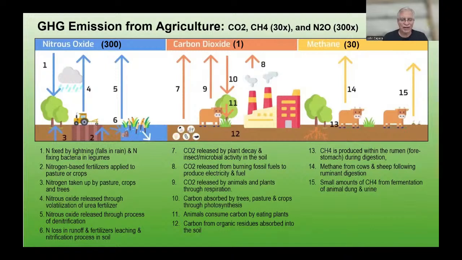Now, greenhouse gas emissions from agriculture include carbon dioxide, methane, and nitrous oxide. The biological and chemical mechanisms that govern the absolute quantities and the relative quantities of each of these are highly complex. And when you add in how industrial agriculture affects various parts of these processes, it becomes even harder to develop effective economical farming systems that will minimize these emissions while also maximizing the carbon intake into the soil.